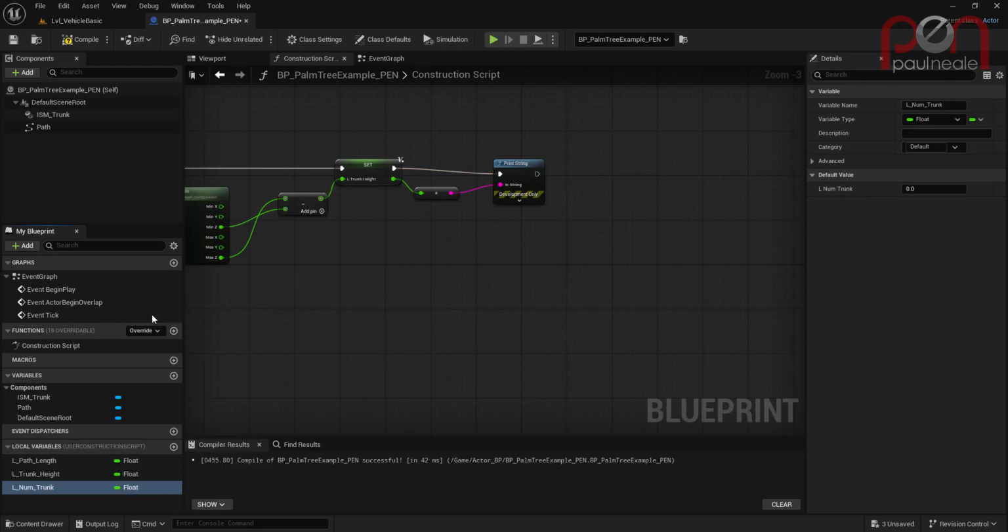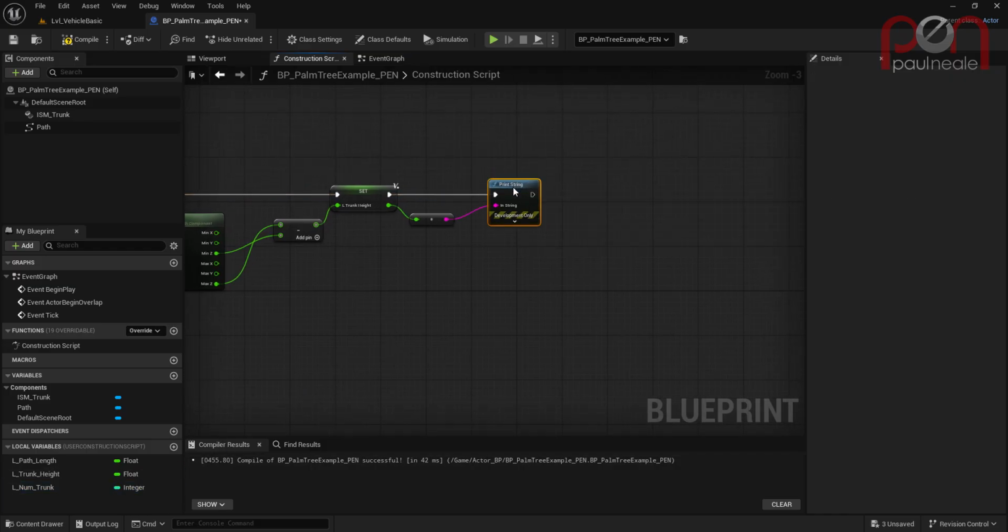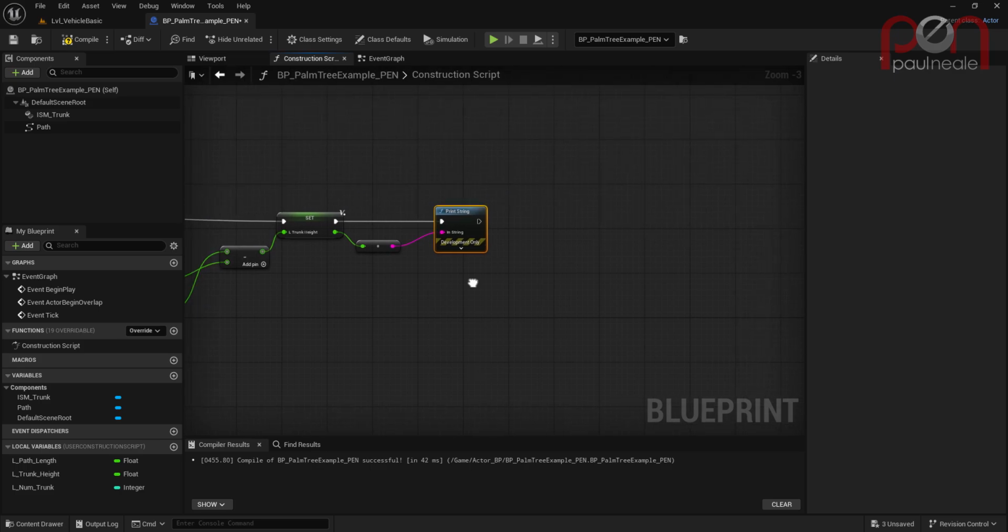It's going to be an integer, so it's going to be a 1, 2, 3, 4, 5. How many we need? And of course, there's going to be a rounding thing happening there, because if the trunk piece was 50 units and the line was 101 units, well, there's that extra 1 left over. You can only get 2 in there, but that's fine. It's going to look good as it is.